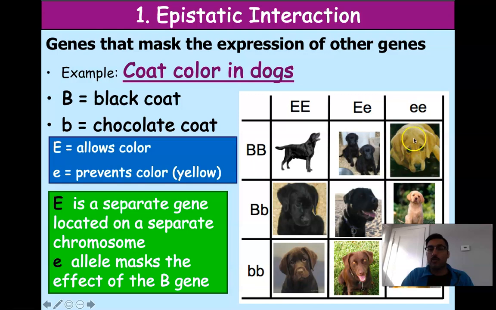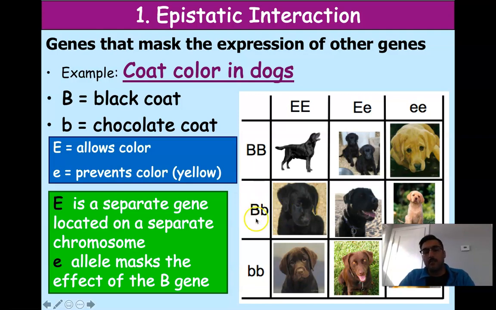But let's look at this third one over here to the right. Big B, big B. So it's got the coat color for black. It should be a black dog. But then you look at the second gene on the second trait. In this case, it's that epistatic gene. And there's no big E there. It's all lowercase e's. It's homozygous recessive, little e, little e. Well, little e prevents coat color. So if I'm preventing the coat color, which is in this case black, I'm going to be yellow because I wasn't allowing black. It's got to be some color, so it's yellow. Lack of black is yellow in this case for these dogs.